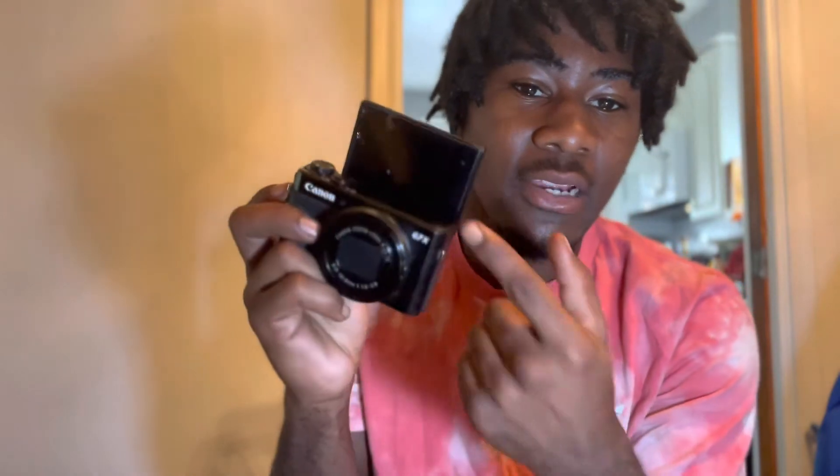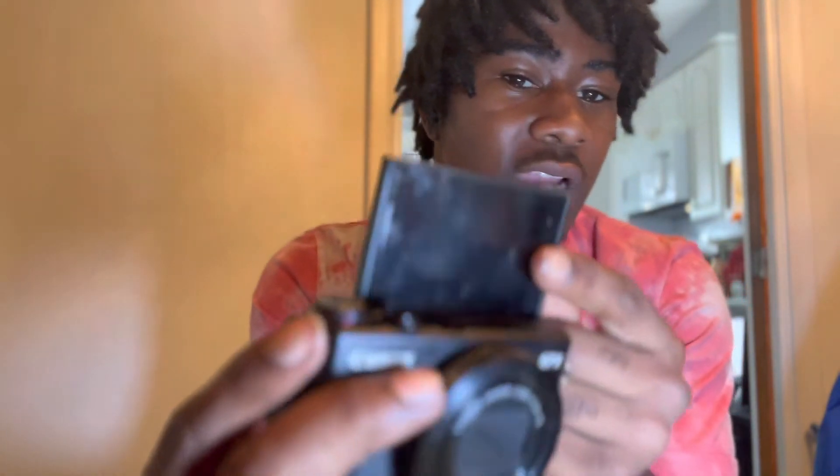Y'all know this is my Canon camera here — it's not cracked at all, y'all probably think it's cracked. I did drop it though. I had the cover on there and it still got messed up. That's why I'm trying to figure out another way to get a different cover, because this one is too thin and flimsy. I need something thicker.